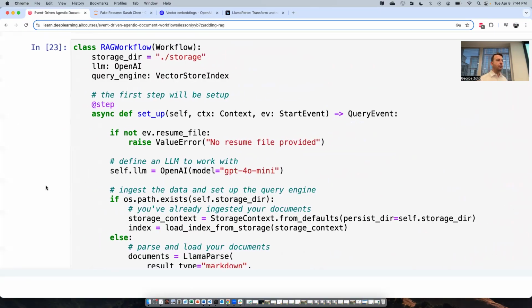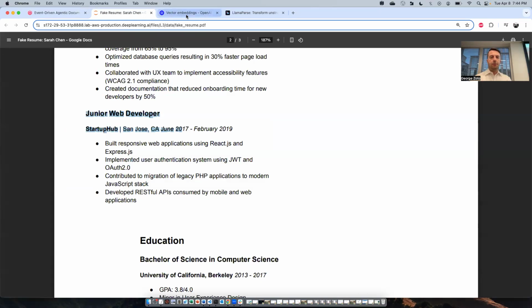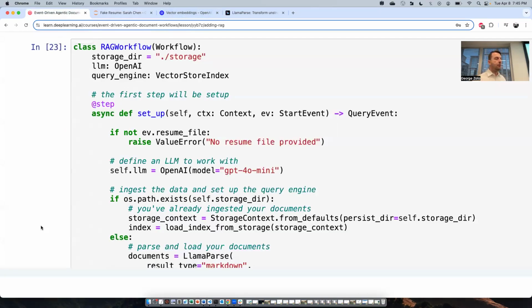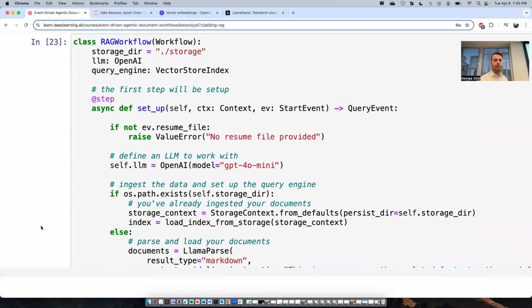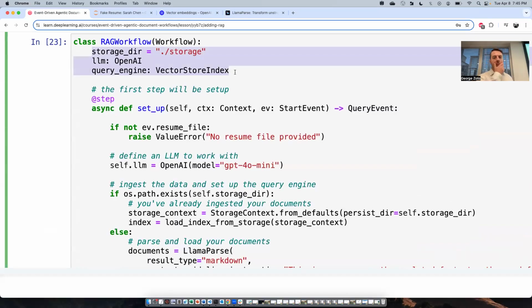Cool. So far, so good? Yeah. Okay. So the difference, to be clear, I don't know if you go through this, but this RAG workflow versus a standard workflow, you've got these variables at the top that are part of the class, the RAG workflow class, I assume. Yeah, it's a typical class. So these are my global variables. And is the setup also required as part of the workflow? Yeah, you need some kind of setup method.